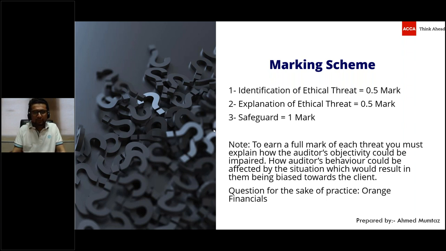what am I supposed to do? I need to remain alert. I need to wake up, because I am becoming financially dependent on one company called Mishra Limited. If this situation happens for 2 consecutive years, or if it is expected that the second year's fee would be the same, 15 or more, this is a unique situation where KPMG is financially dependent on Mishra Limited. This is what we call fee dependency, and this is considered a self-interest threat.